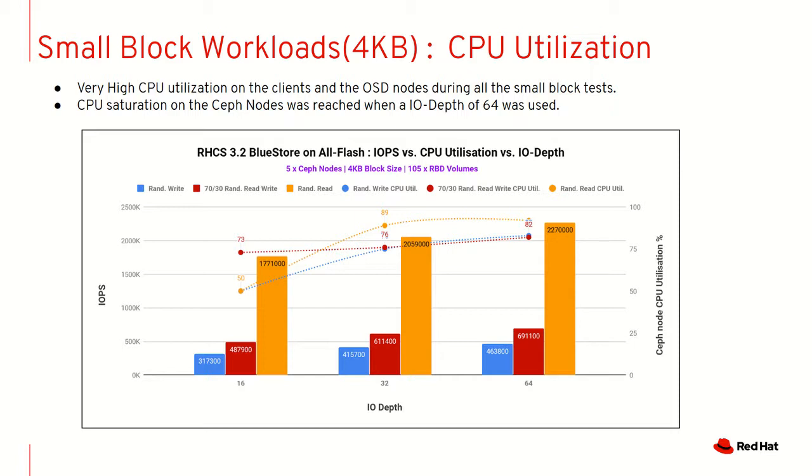We wanted to be sure to verify that most of the CPU time was being consumed by the OSD processes. So we looked into the stats provided by Ceph Metrics, and we were able to confirm that the CPU utilization was mostly on user. System and I/O wait utilization was very low, so everything was working as expected, and we could confirm that during the 4K tests, one of the factors limiting the performance was the CPU.